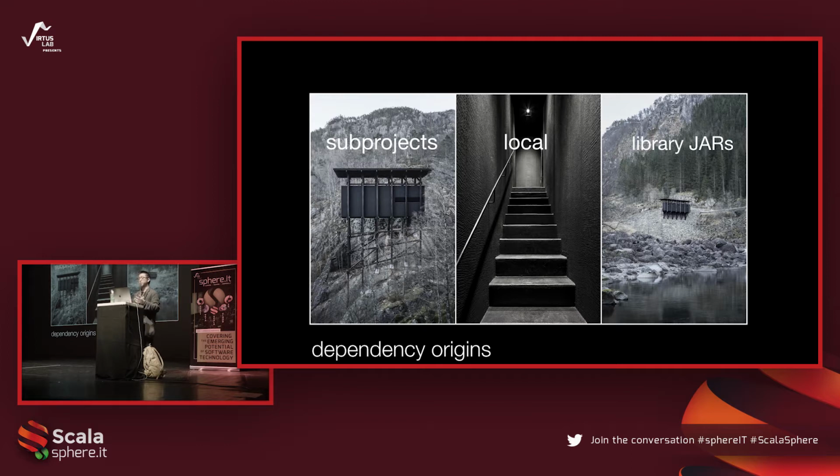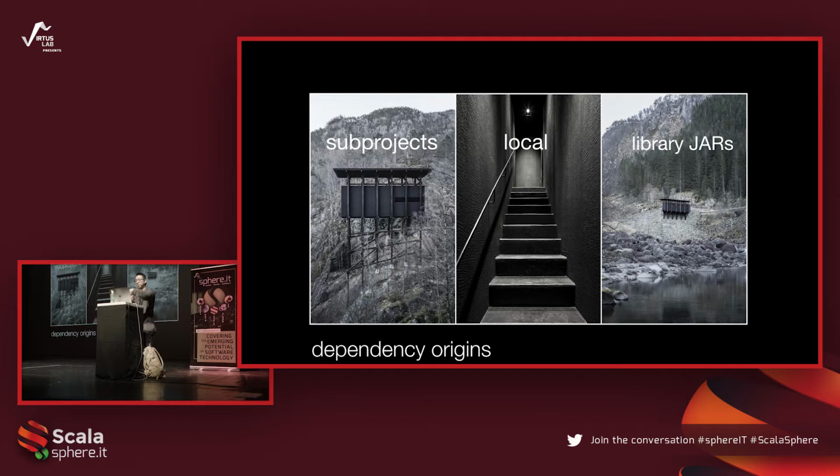First is basically your local thing, right? Like your one sub-project and you have a bunch of code. And for local, you have full information, so you can do regular incremental compilation, as you can imagine. The other interesting thing is the sub-project. Because we have the analysis information, you can basically do incremental compilation for the sub-projects. And for the library jars, we don't have that information.